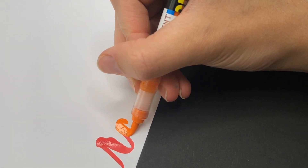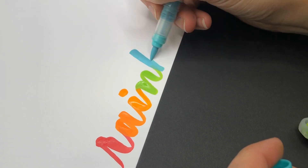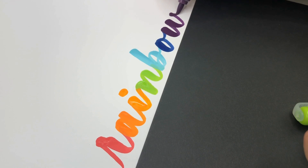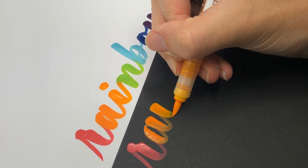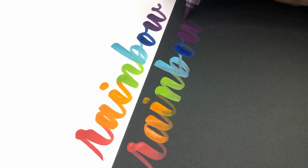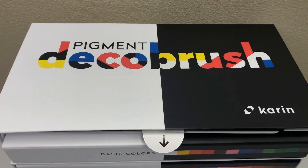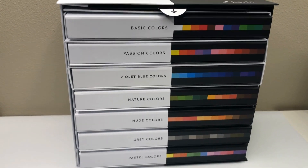Now I just want to show you how these markers show up on white paper versus black paper in the same colors. On white paper they're really, really vibrant — creamy, like I said earlier — but they show up great on white and also great on black paper. I'm so excited because these aren't metallic markers, they're just regular colors, but they show up so well on black paper. I'm so excited about all the possibilities. My final thoughts: I absolutely think these are worth it. If you're ready to invest in higher quality professional brush pens, especially if you want to work on other materials besides just paper, I hope this helps. I've created a playlist right here for all of my Karin Marker reviews and videos.